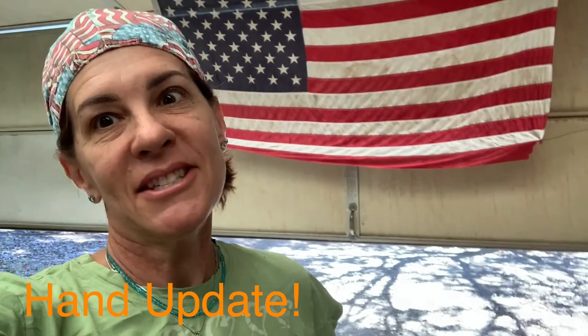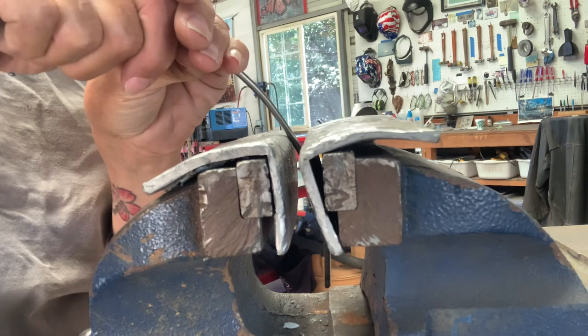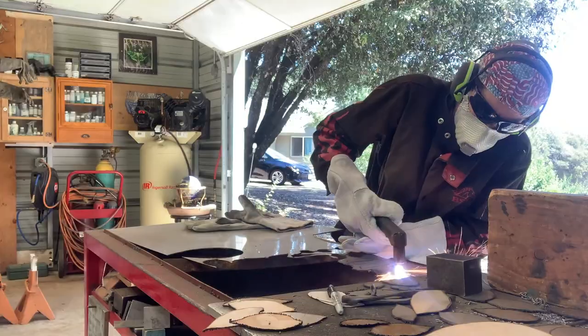I'm finding another step of healing as I go through and re-engage in my shop. My hand is doing amazing — I'm grinding, I'm hammering, I'm doing all sorts of things. But occasionally I run into some carnage that was left over, the blood and things like that. And I just ran into some over in the other corner of the shop and I realized I need to reprogram my mind. Every time I run into one of those things, I am reprogramming it and reminding myself what I have received from the entire process, focusing on faith in my heart. Everything is always working out for me and the energy that creates worlds flows through me. I am a creator at my core.